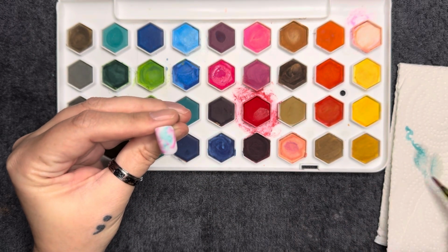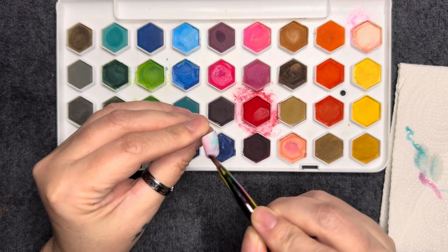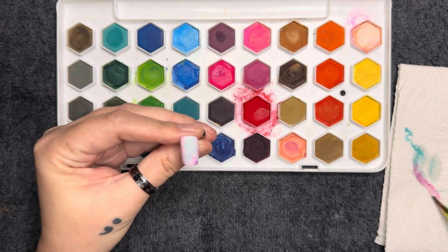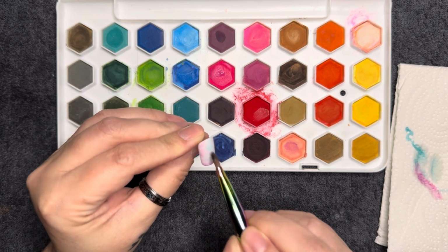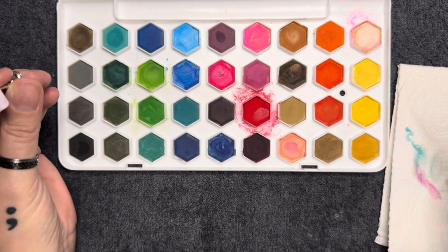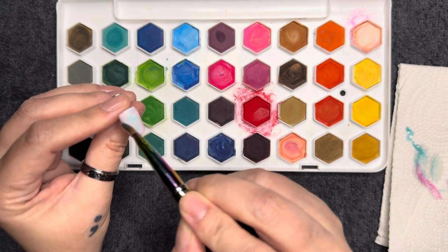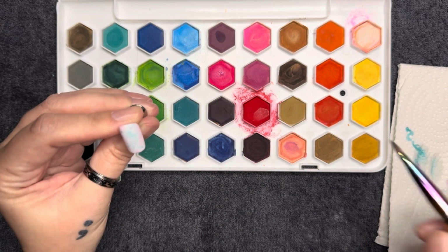Now, one thing to note, I know I've talked about this before previously, but you definitely want to have knowledge of color theory before you go messing around with stuff like this. You want to make sure you're using colors that blend well together. If you go in with like a green and an orange, you're going to make doo-doo brown and it's likely not going to be pretty unless that's what you're going for, in which case party on Wayne.